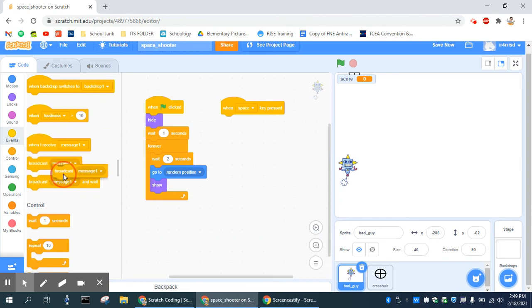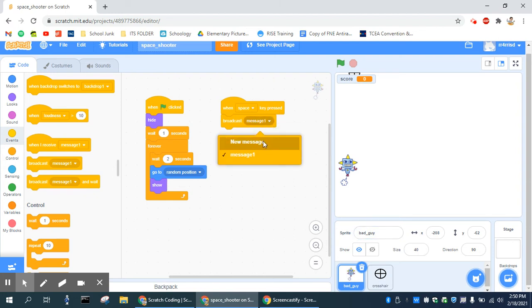So we're going to say we want a broadcast to be sent. A broadcast is just a message. If you notice, it says broadcast. So I'm over here in events. We're going to say when the space key is pressed. Now, we could just leave this as message 1, but keeping in our theme of we need to name things so they make sense to us, with message 1, you may be like, okay, I know what it's going to do now, but when we get deep in the game, you might be like, wait, what is this thing doing again? I don't know what message 1 means.